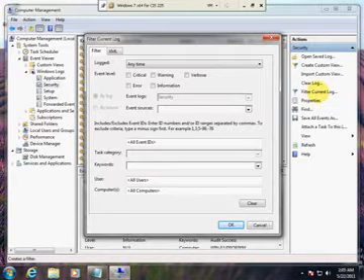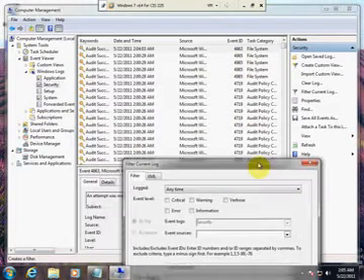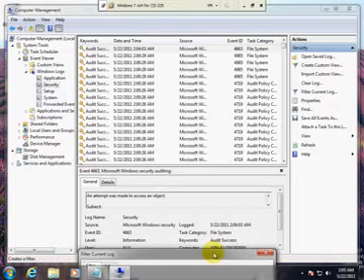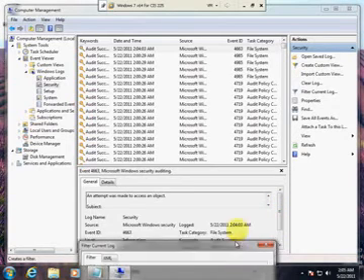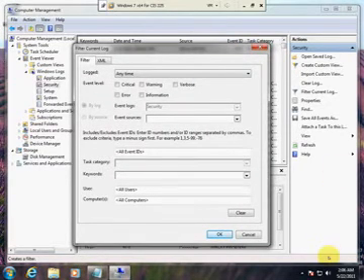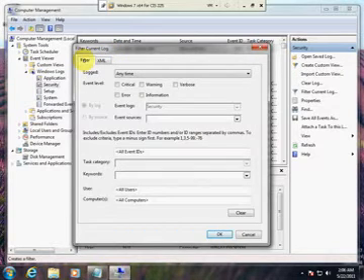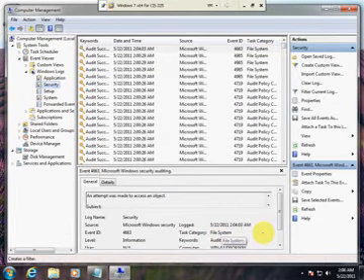Okay. I'm not sure I actually see that. Let me look here. Okay. Filter Current Log. Here are the events. Microsoft Windows Security Auditing. Okay, I don't actually see what it is I'm looking for here.